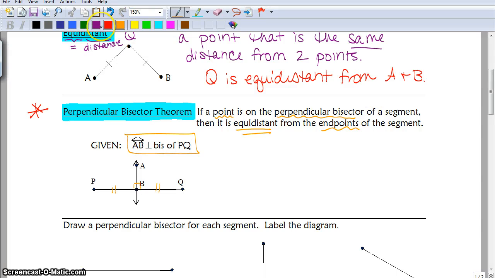Here's what this fancy, super confusingly worded phrase is trying to tell us. It's telling us it doesn't matter where. If I pick anywhere on this line and I put a point, then I can connect and make it equidistant from each of these endpoints. So I know for a fact that if I connected P to this blue point I just drew, it would be the same distance away from this other one. And likewise, guys, isn't point B on that perpendicular bisector, and it is also equidistant away.